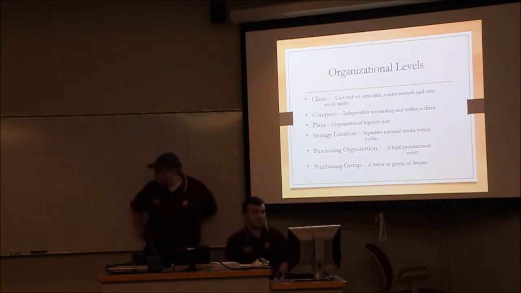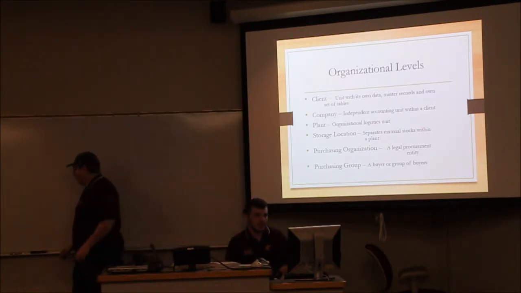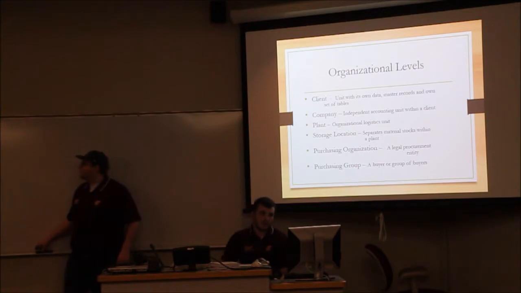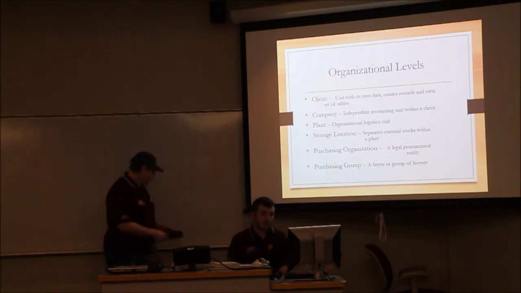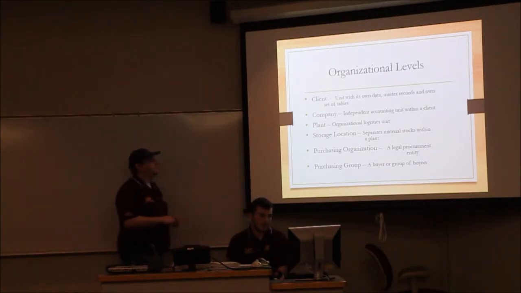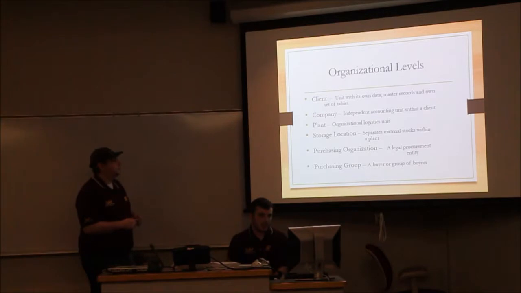For the organizational levels for production planning, we're going to be looking at the client. With every module, it's the highest hierarchy point in all of the modules. Then we're going to do the company or company code, plant, storage location, purchasing org, and purchasing group. You should be very familiar with these slides because they're in almost every presentation we've done so far, describing these.